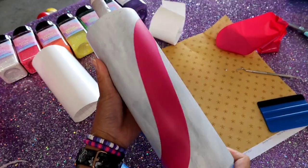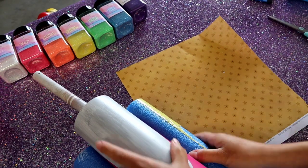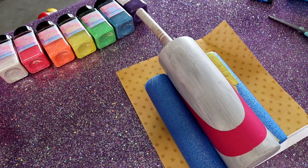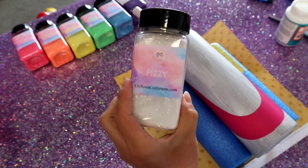And the reason why my cup is not painted all the way like how it should be is because my kids love doing arts and crafts. So my paints are not always full. So my white happened to be empty and I was just working with what I had.